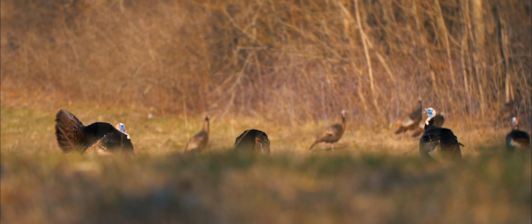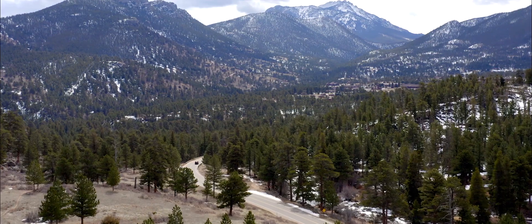The National Wild Turkey Federation's mission is to protect habitat for wild turkeys and all species of wildlife. The Wild Turkey Federation realizes we can't do that alone — we need the U.S. Forest Service and the industry, because if you don't have industry, you can't afford to do forest restoration. All wildlife needs a healthy forest. We have a lot of work in thinning and doing good forest restoration to get back to the natural regimes of these forest types, from pinyon and juniper all the way up to spruce fir.